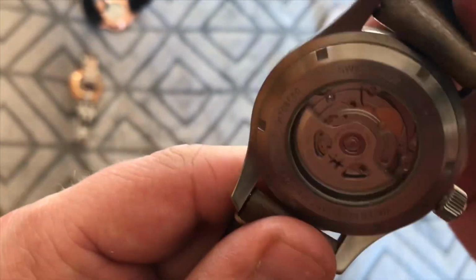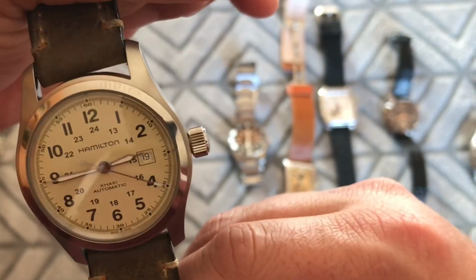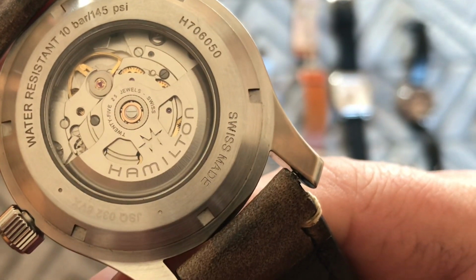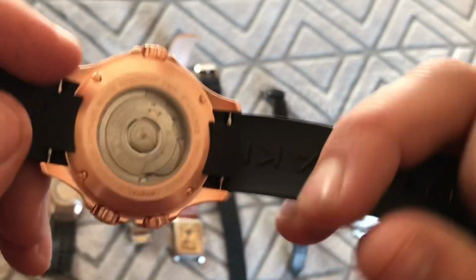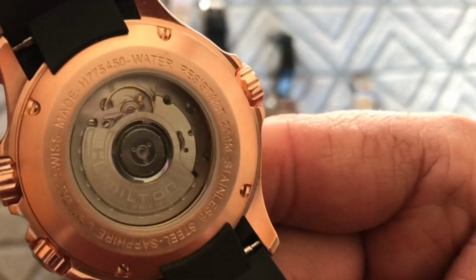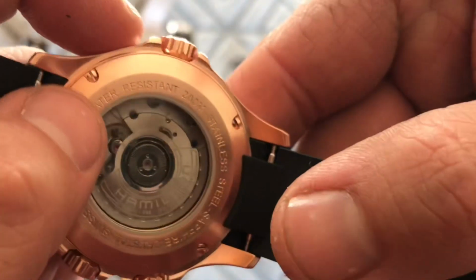Here's a Hamilton. Hamilton, you're paying a little bit more money. For this particular one, you're going to be paying, I want to say $400, $600, $700 range, depending on where you get it from. This is where you start seeing a little bit more detail in the movements. Here's another Hamilton. This one's over $1,000. Look at this piece. This is rose gold. But look at the intricacy of this. This is beautiful. And again, check out the heartbeat. Right there.